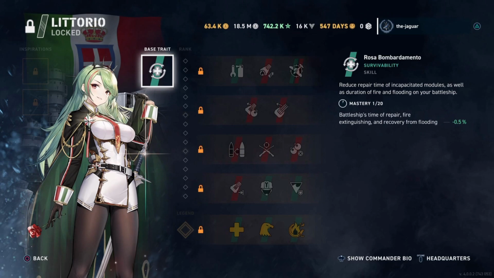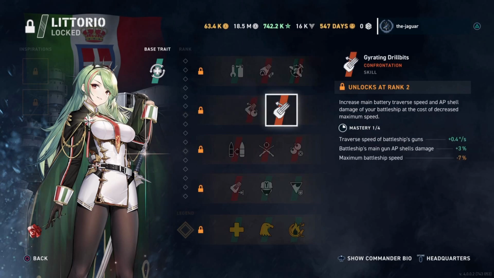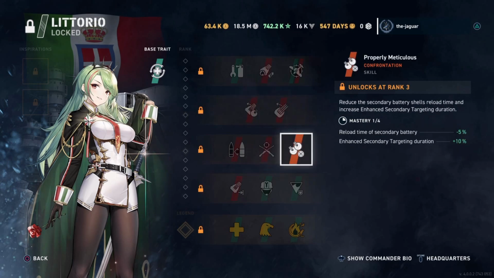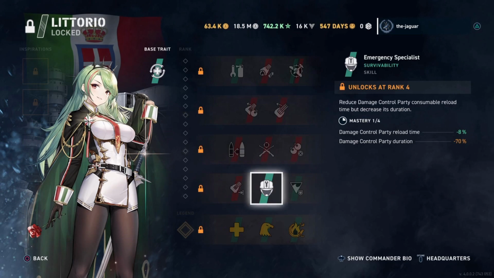through. So the base trait is Rosa Barbamento, which reduces the repair time of incapacitated modules as well as the duration of fire and flooding on your battleship. So okay, this does look like she has the accuracy skills of a conventional accuracy build battleship commander for the most part. Flammable Cannoneer, Gyrating Drill Bits, Marksmanship, and Properly Meticulous is normally on the 4th skill, but here you have Reaching Out XXL, which is normally on the 4th skill for the accuracy build battleship commanders. And you also have Emergency Specialist.